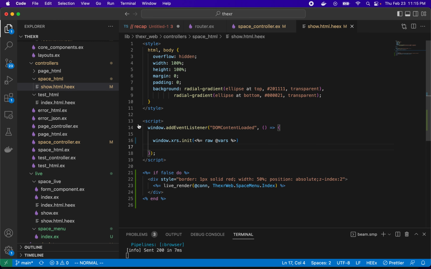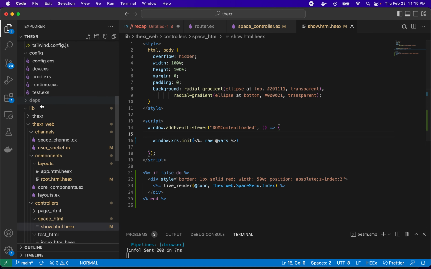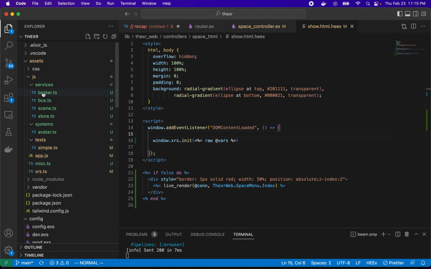is now going to load this file that I created off screen, but I'm going to recreate it again here, called the XRS object. So I put that on the window object, and so when the DOM is loaded, we will pass those vars into its init function, and that is going to be responsible for loading up the broker and the scene and the bus.